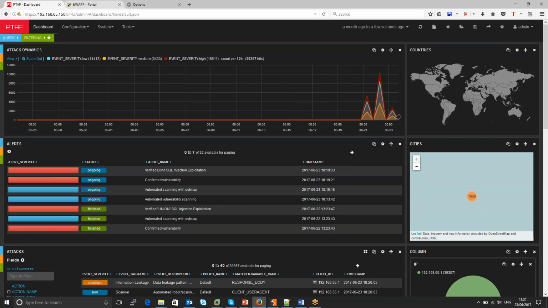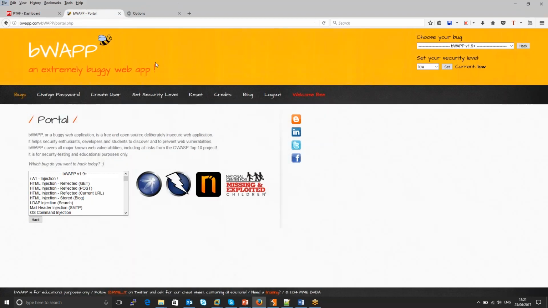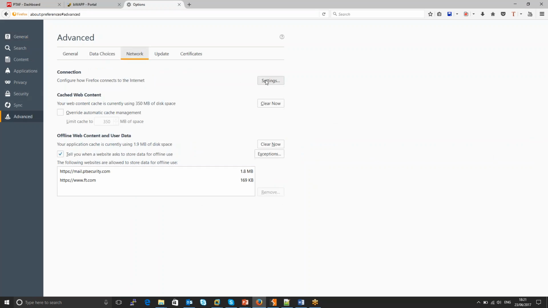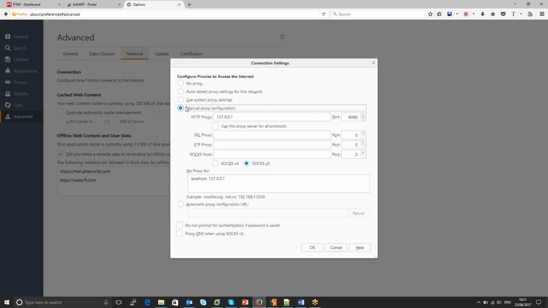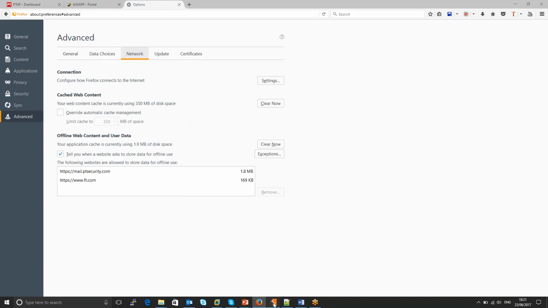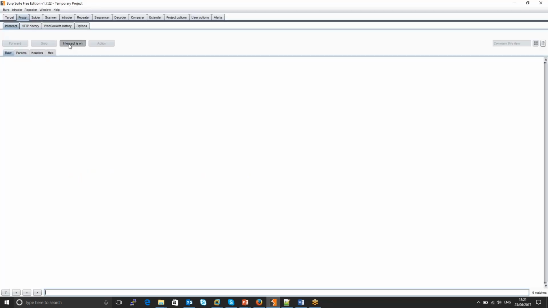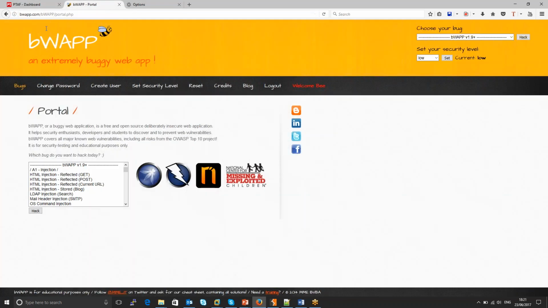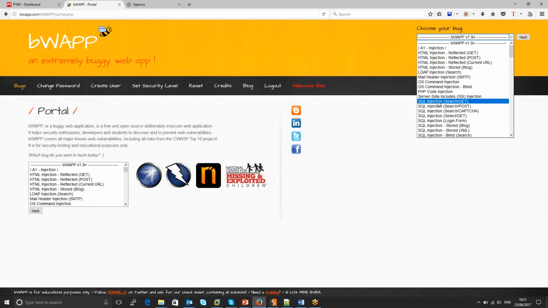of activities. So I'm going to browse the application using Burp Suite as my proxy. Okay, so I've already set it as a proxy. Just to make sure I'm going through the proxy, I'll turn on the interceptor and send one request.